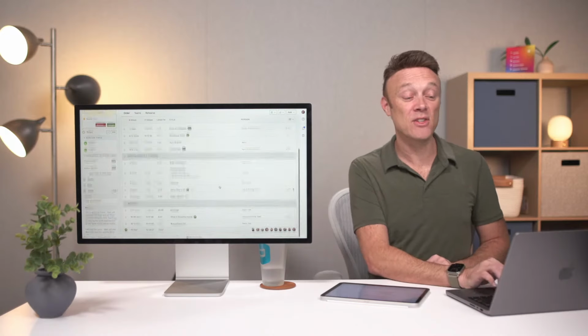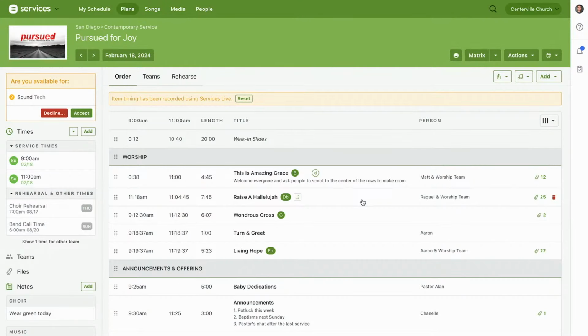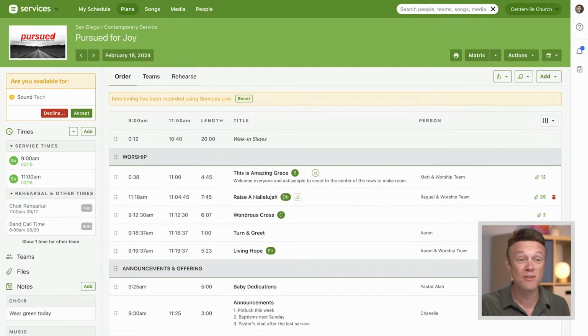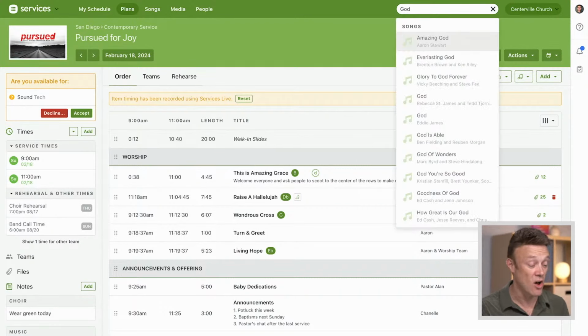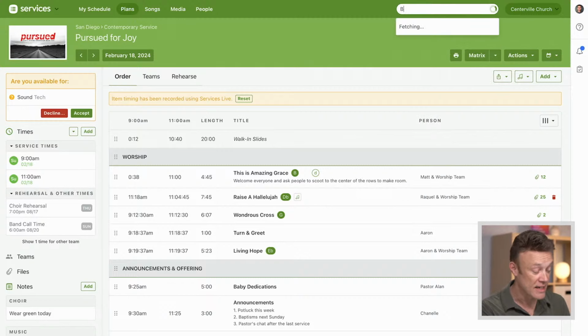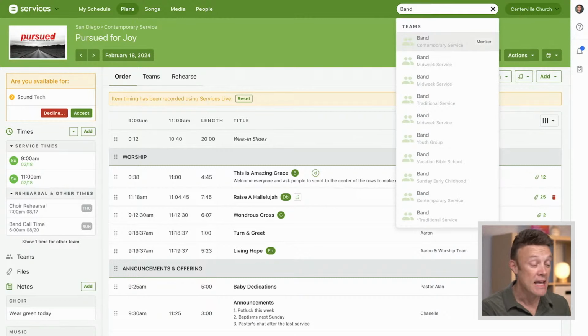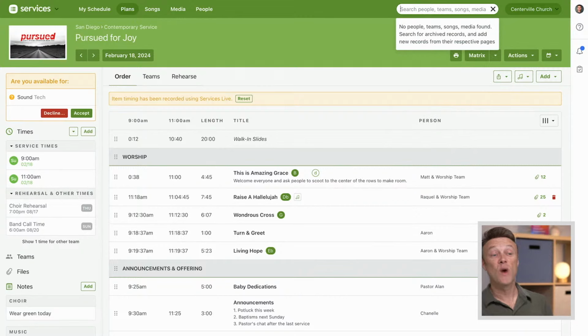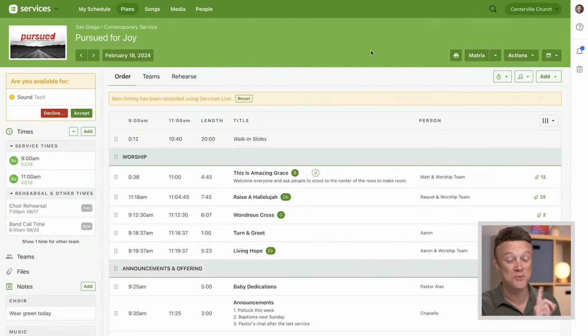And then my last favorite shortcut key is the /. The / is right underneath the question mark. That / opens our universal search at the top there. And that is where you can type the name of a song, of a person, of a team, almost anything, and it will take you right to that page without having to navigate it. That / goes right to the search.